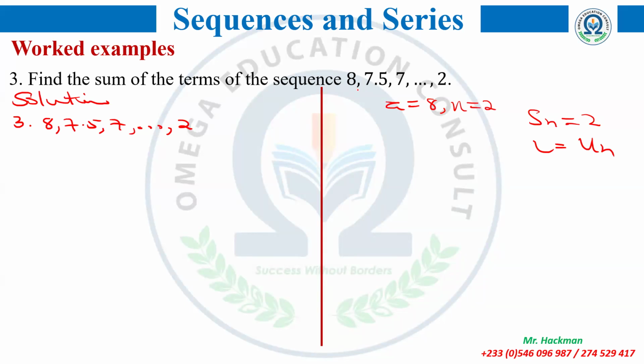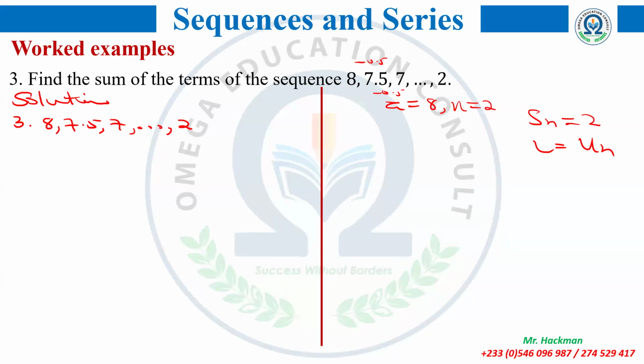Is that okay? So the difference here is negative 0.5. The difference between this is also negative 0.5. So you have a common difference. Is that clear? If you want to work with a decimal, you can work with a decimal. Otherwise, you change it to a fraction. But avoid leaving your answer in terms of decimals. If you can get a corresponding fraction, you do so.